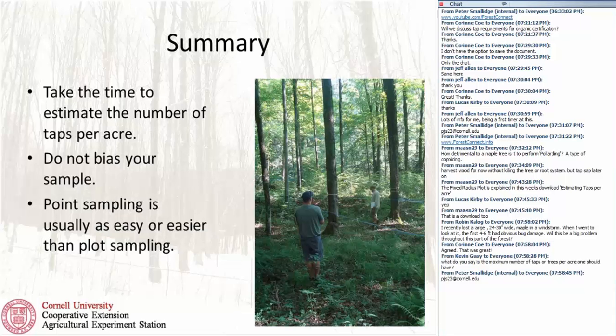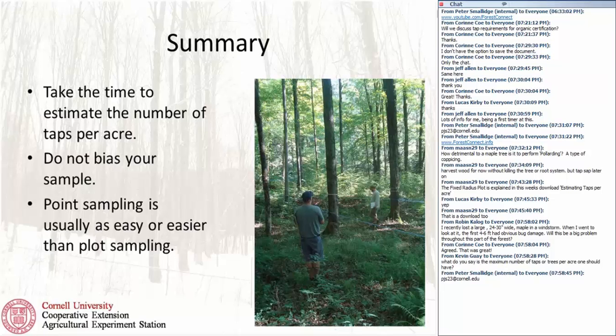Because this is one of the most important starting places. Just like the foundation for your house is the most important thing in your house, your sugar bush is the most important aspect of your maple operation. That's why, after the introductory session last week, this is the next topic on the agenda.